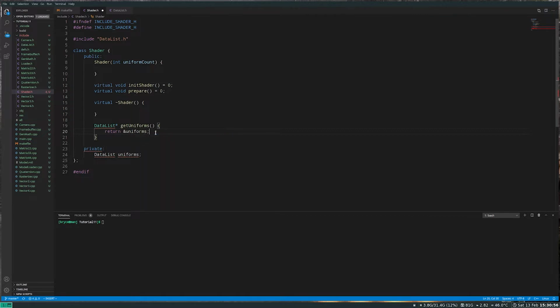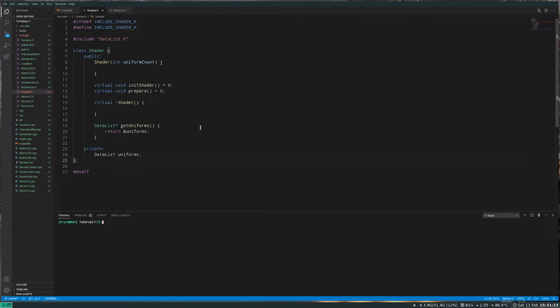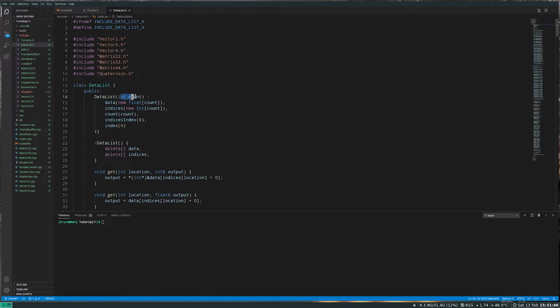So return uniforms. Once that's set up, we're going to need to actually set up the copy constructor for the data list. So first of all, let's go into here, and we'll be able to see that we're going to just need to initialize the data list with an int for the uniform count. And that's all the DataList has in its constructor, as you can see.